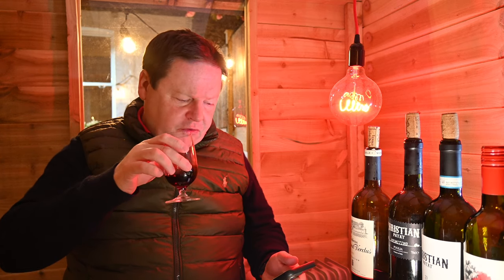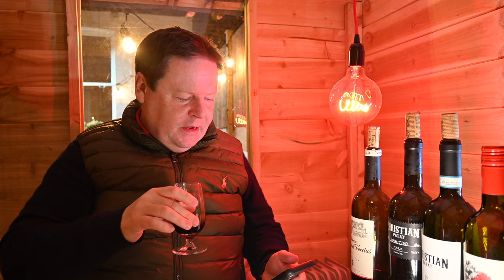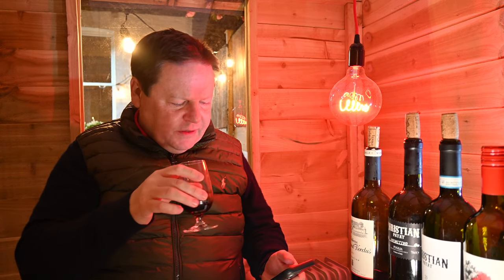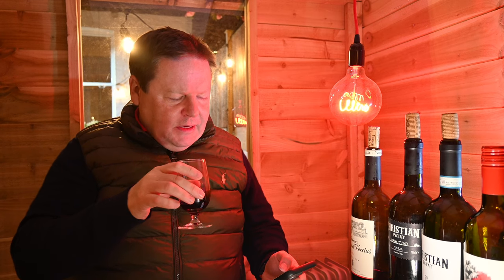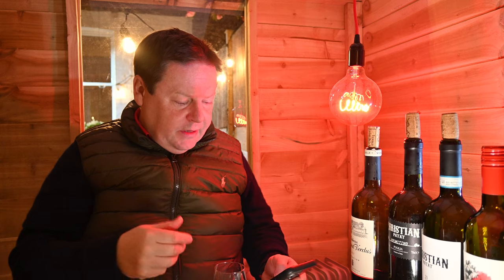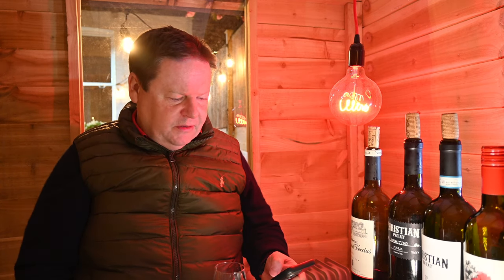Again, I just don't drink enough wines anymore to have that refined palate where I can just go, that flavour is this. Orange and lime, it's definitely a bit of a citrusy thing going on. Tomato, I've never gone, that is tomato in a wine, but I do get where it's coming from. There's pineapple and stone fruit. I'm not sure about the pineapple, but it's definitely the stone fruit.